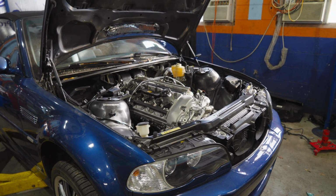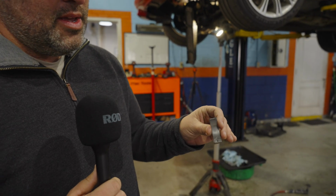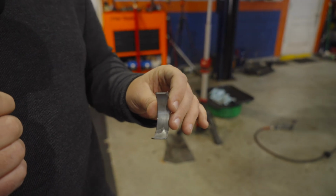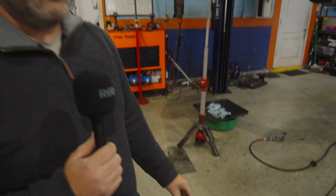Now we're hoping to get to the bottom of what's going on here. So mine had no symptoms of anything wrong, but I just wanted to get the bearings out. Right here I have one of the BEs that came out. This is from cylinder 5, the top. Had about 1,400 miles on it. I drive like an old lady, so this thing has been very well cared for in the time I've had it. So I just wanted to get these out, get them sent out to the lab, see if there is anything wrong with them so we can get to the bottom of it.